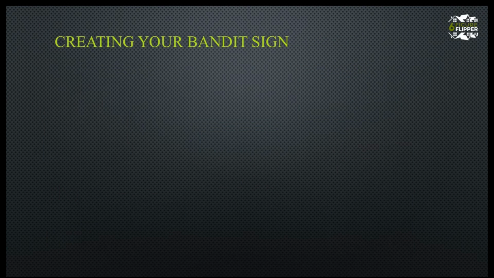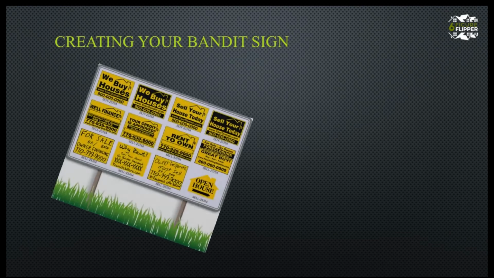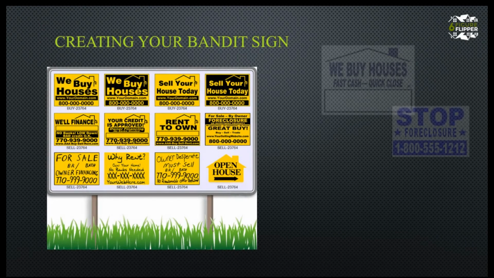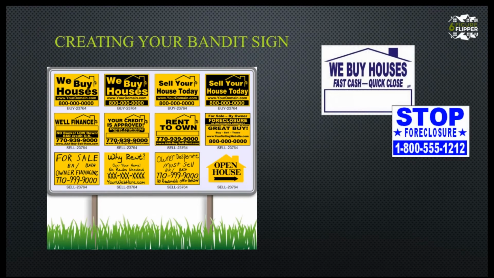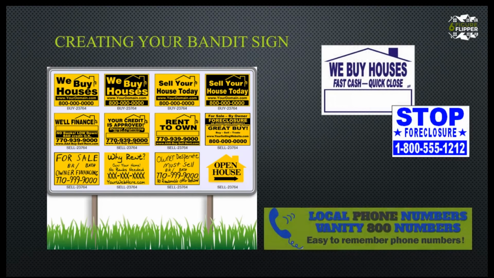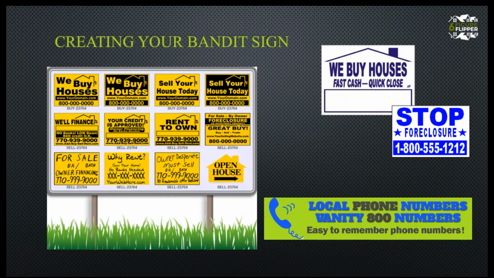So creating your Bandit sign. Okay, so now that we've got all the systems set up and out of the way, let's talk about creating your Bandit sign. So probably the most important element of your Bandit sign is obviously the message, right? The copy, the text on there. And you want to make sure that your message is blunt and to the point. I always like the KISS method. Keep it simple, stupid, right? And I always like that because it's that affirmation for myself of like, come on, stupid, don't overcomplicate it. Keep it simple, right? So keep it as simple as possible.